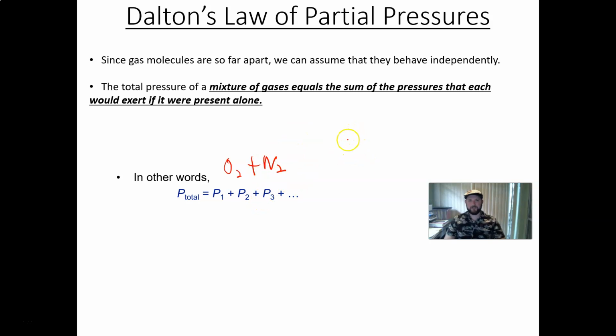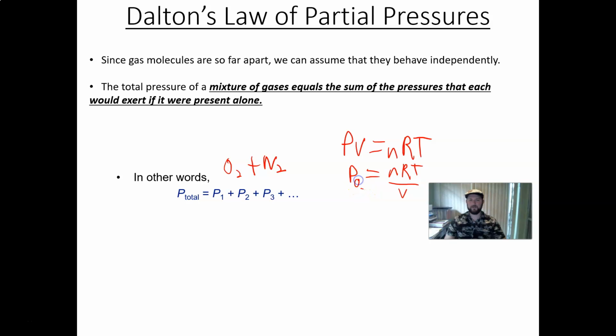Well, recall from the ideal gas law that if we have PV equals nRT, we can solve this for pressure, and it becomes P is equal to nRT over V. That means the total pressure would be equal to the oxygen and nitrogen pressures, but the number of moles of nitrogen and the number of moles of oxygen will most likely be different, as they are in our atmosphere. But the ideal gas constant is obviously the same for the individual ones.